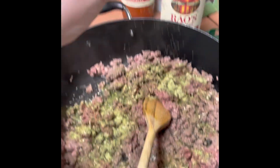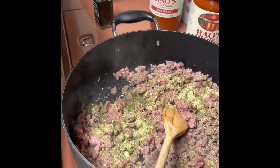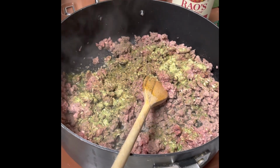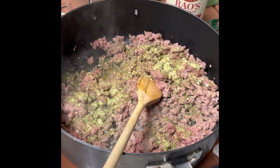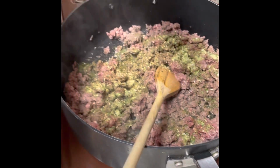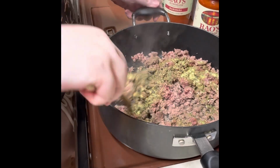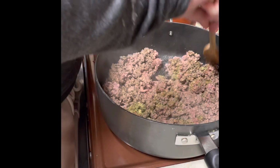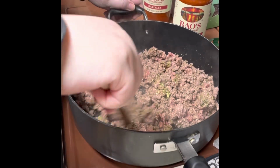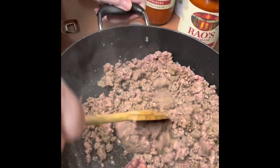Brown it really good. Add all of the ingredients. So I'm using what I had, again, like I said, it is just separate herbs. If you have Italian seasoning, you guys, when you're browning your meat, throw in a couple teaspoons of Italian seasoning. That's all I'm doing here. And instead of garlic powder and onion powder and salt and pepper, I am using Trader Joe's onion salt, which has all of those ingredients in it. But like I said, back in the day, onion powder, garlic powder, salt, pepper, Italian seasoning. Super easy.